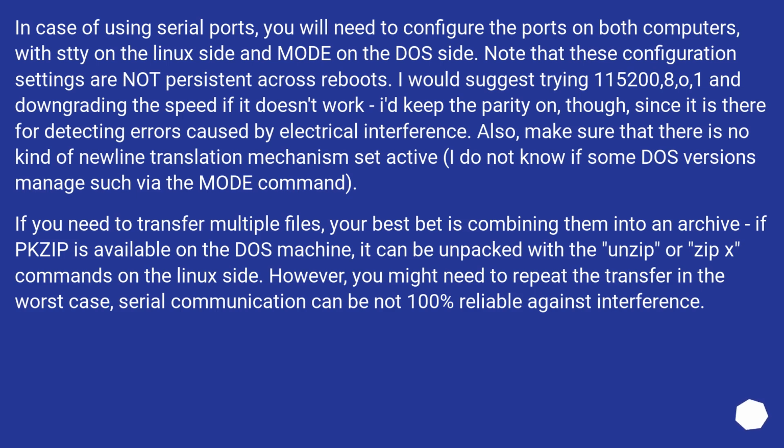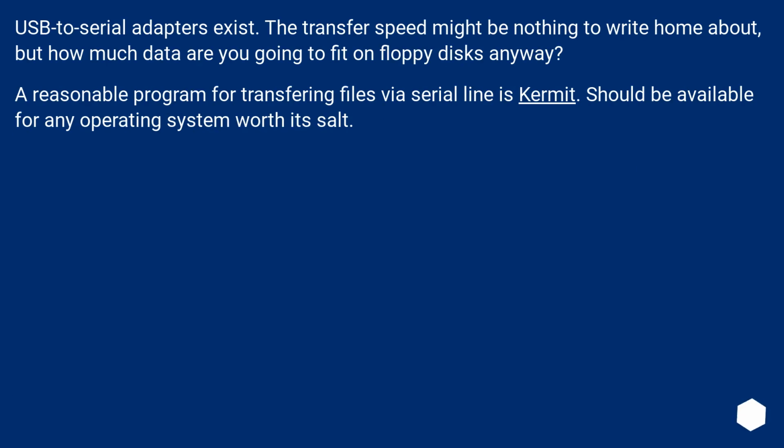If you need to transfer multiple files, your best bet is combining them into an archive. If zip is available on the DOS machine, it can be unpacked with the unzip or zipx commands on the Linux side. However, you might need to repeat the transfer in the worst case. Serial communication can be not 100% reliable against interference. USB to serial adapters exist.